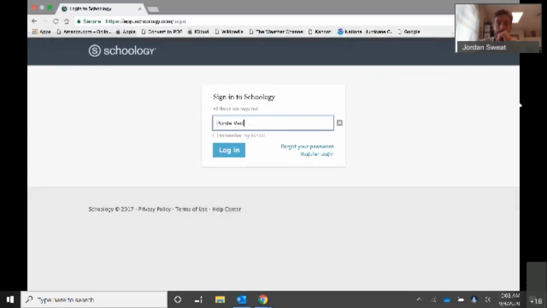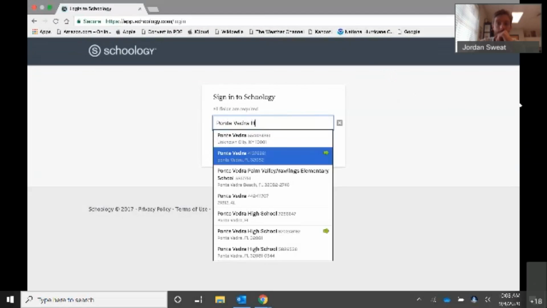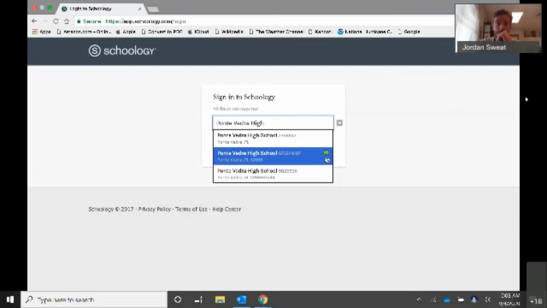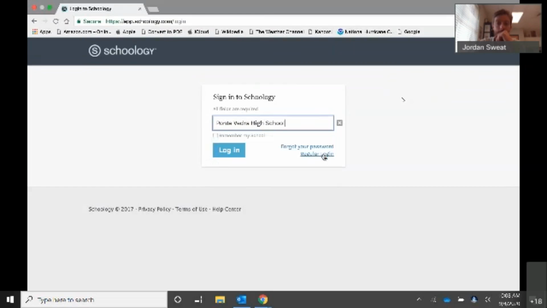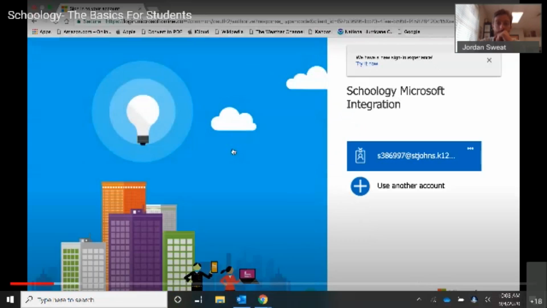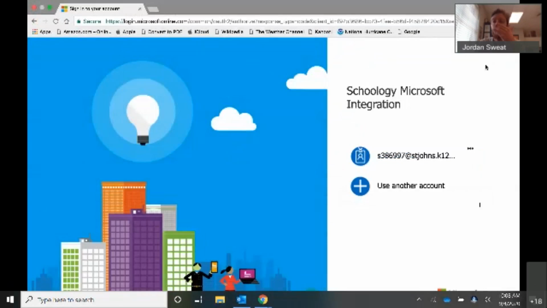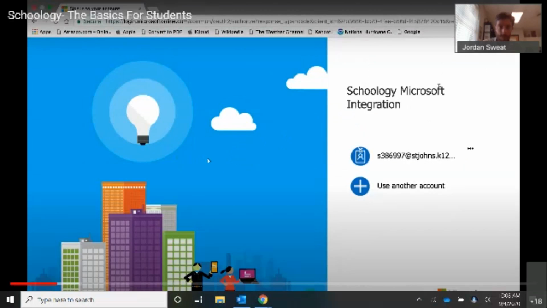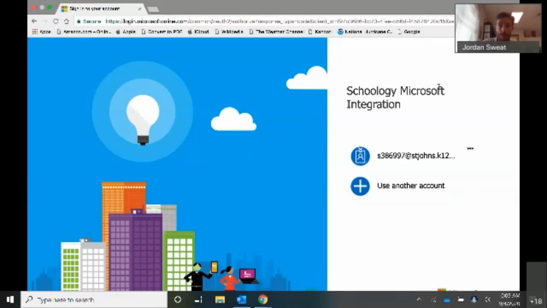Basically, that will ask you to enter your school name. So in this case, I go to Ponte Vedra High School, so I will enter that into here. It looks like by the location, but you always use the one with the green arrow, or they have problems logging in. So then after you're done with that, you're going to click. And in this case, my Schoology account is integrated with my Office 365 provided by my school and all of the other kind of stuff. You can access your OneDrive files through Schoology, upload stuff to your OneDrive on Schoology. And I'm going to be showing you how to do all of that during this video.